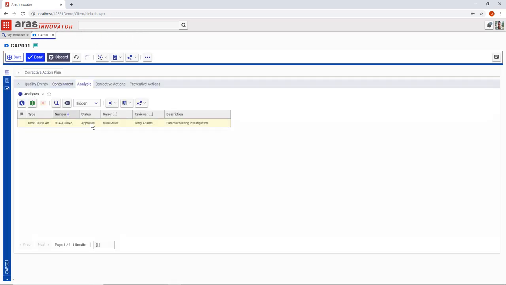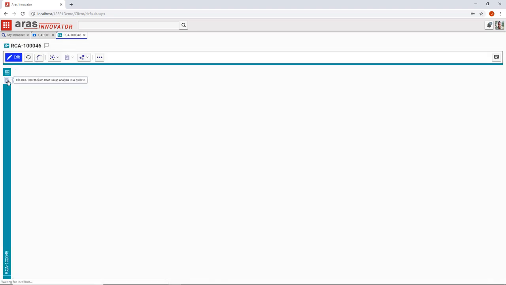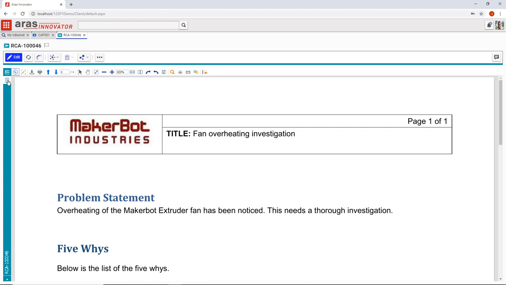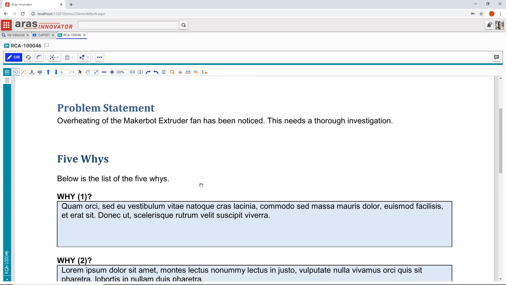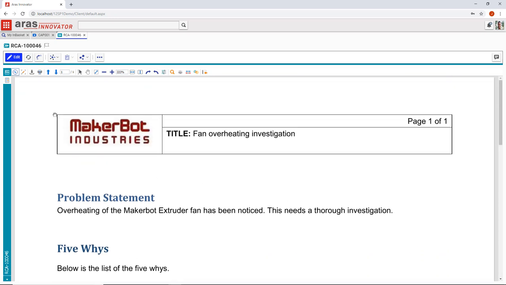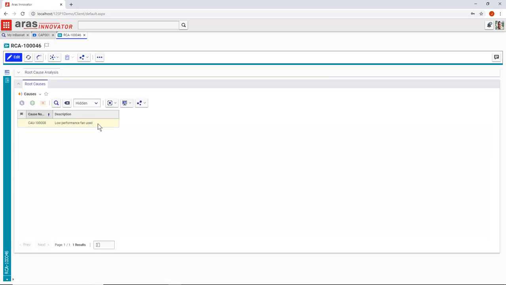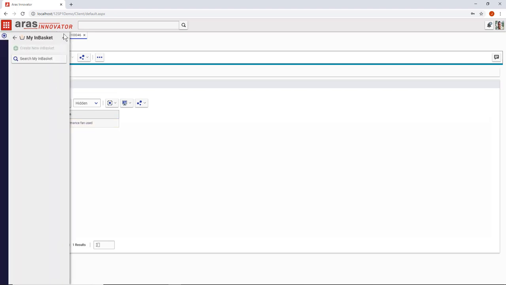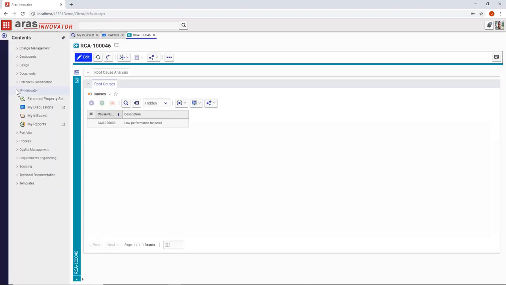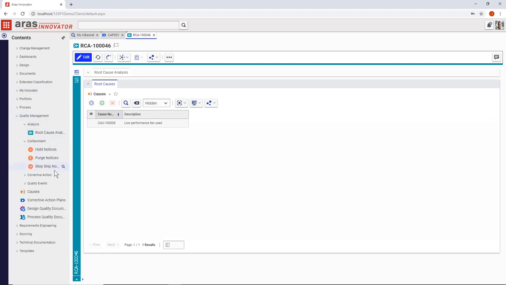To complete the root cause analysis, Aras Innovator comes with several out-of-the-box templates that you open up and fill out in Word using the Microsoft Office connector, or you just add your own templates that will appear right here. When you find the cause, you add a link to it here. Just select a cause already stored in the system or create a new one in context. This adds it to the cause library and you can reuse it later. You'll see how in just a minute.